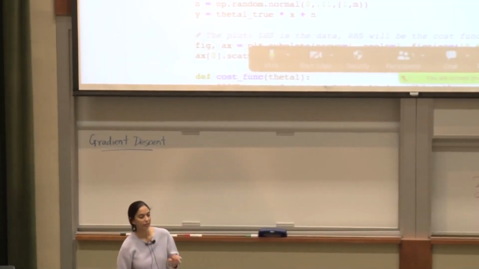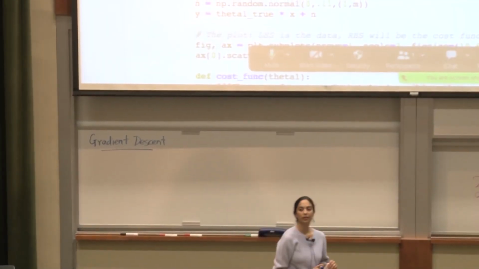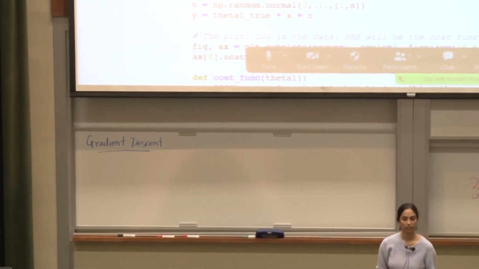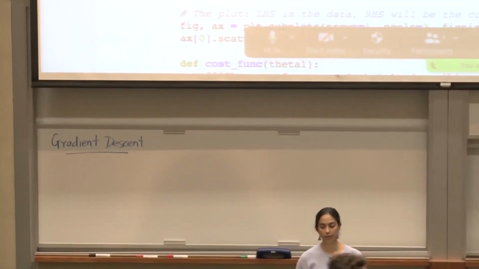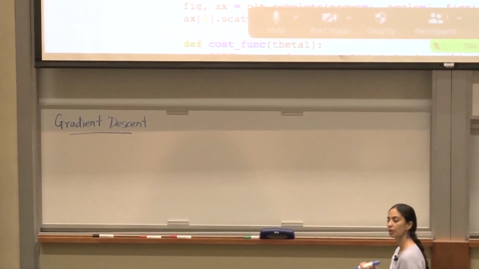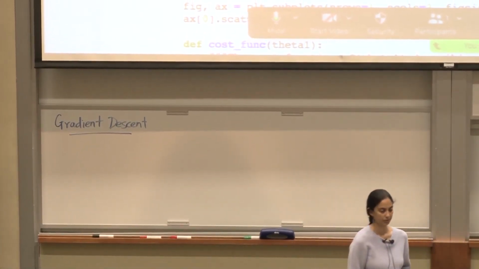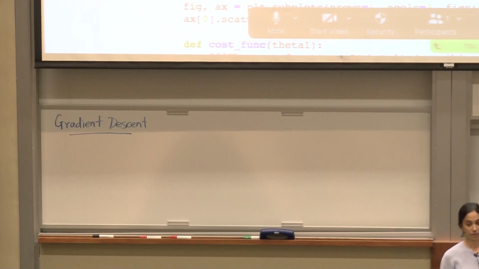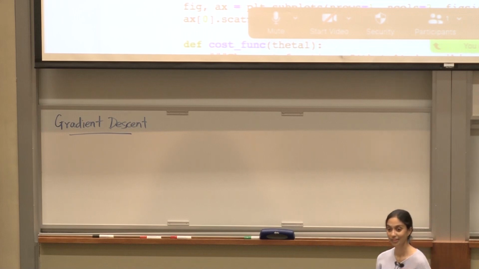Okay, we'll continue where we left off last time. And we're going to talk today about gradient descent, and if we have time, we'll do some extra examples around gradient descent. I ran this demo beforehand. It did not crash when I ran it at home, so let's hope for the best.